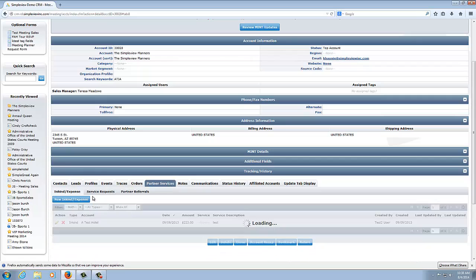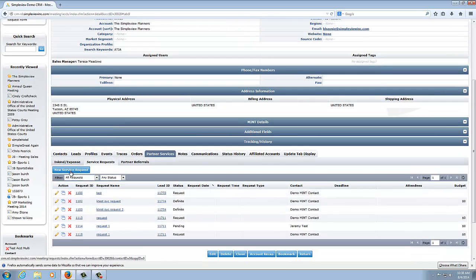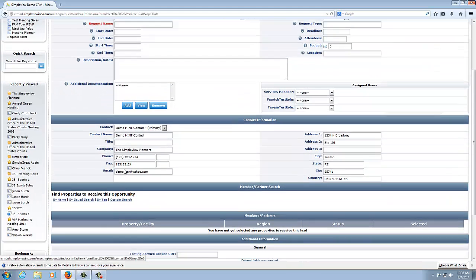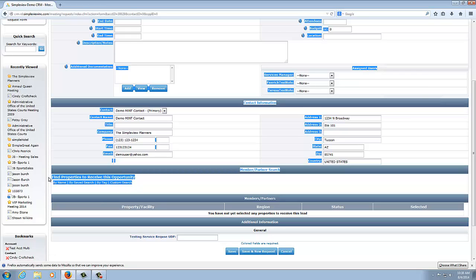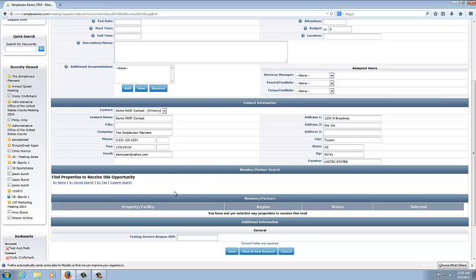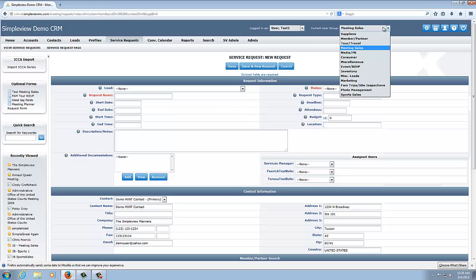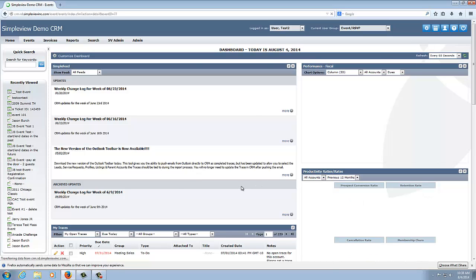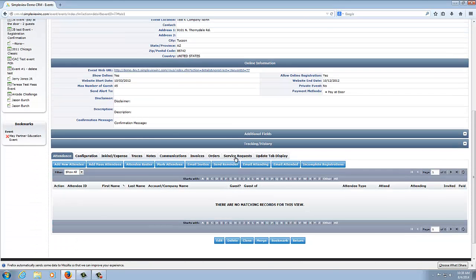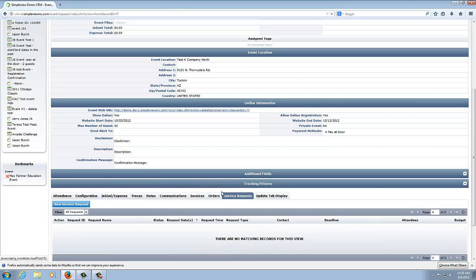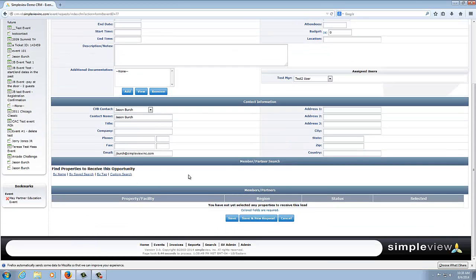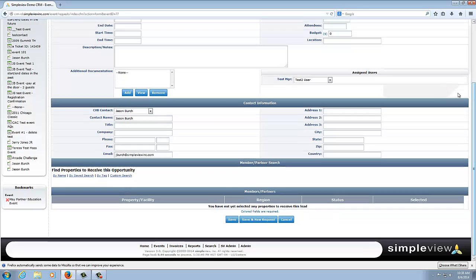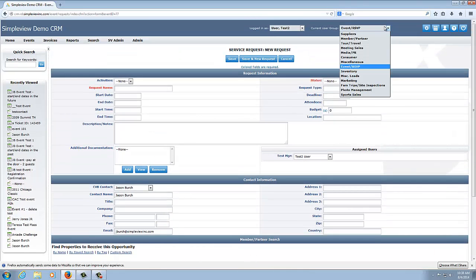Just looking at that partner service request page, I know we're repeating ourselves here, but I want to make sure everybody sees the tool. It's the same thing, and how we use it might differ slightly in the different databases. And one more time, when we're building events, either fam trips or our standard RSVP style events, we may be sending our service requests out, and we see that update there as well. So leads and service requests got the update.